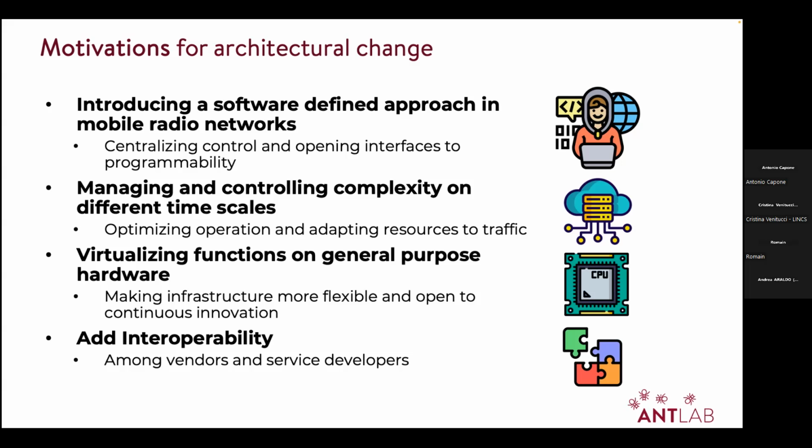Then the other trend is virtualization, which is in addition, right? It's not the main purpose. Virtualization means that you simply want to run the same network nodes on general purpose hardware instead of using specialized hardware. This is of course not easy. It was already done for a number of other components of the network. But potentially you can make the network more flexible and able to be updated, which means that the innovation that you can create with programmability can be pushed into the network without changing the hardware.